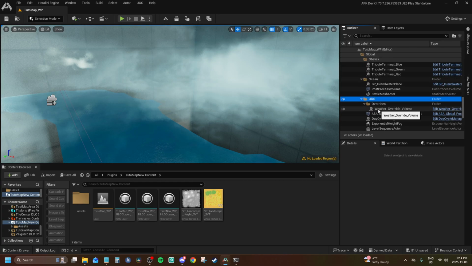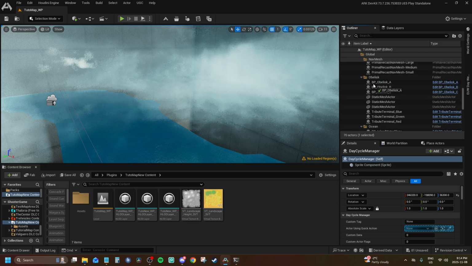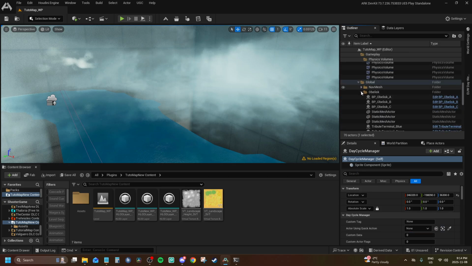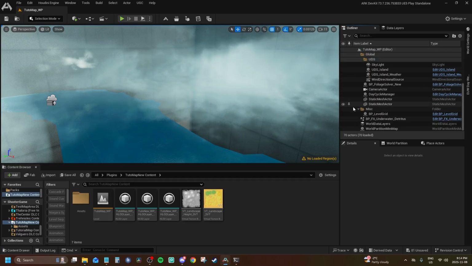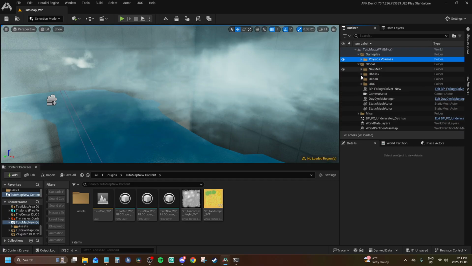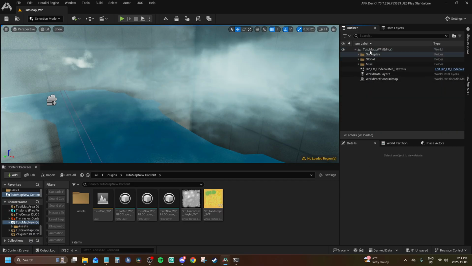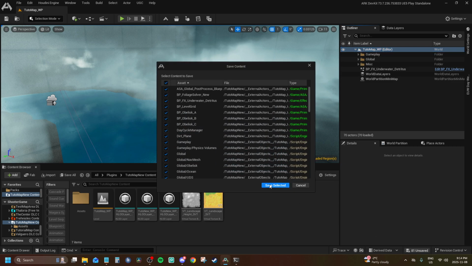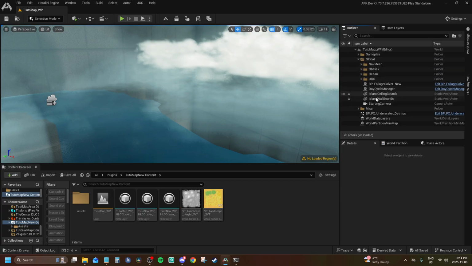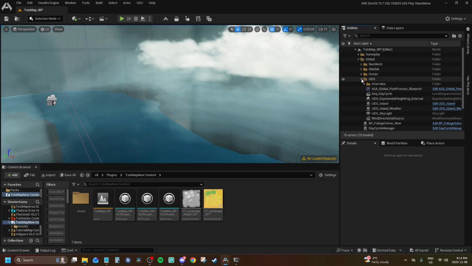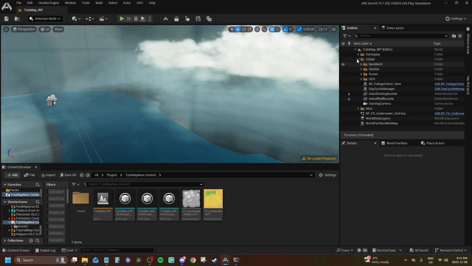Boom. Now, actually, I'm just going to move the day cycle manager back to global, and I'm going to minimize these tabs. And yeah. Now, I'm going to save after minimizing these, just minimizing for preference. Now that it's saved, these are going to have their names again. So they're going to be like that.